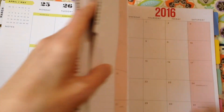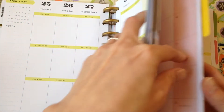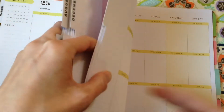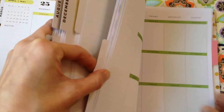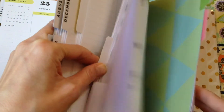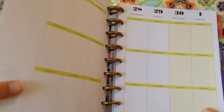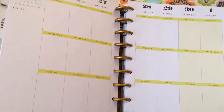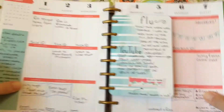This Happy Planner is not the kind of planner you really want to take with you, unless you have a gigantic purse and you want to carry something that's pretty heavy, because it is pretty big and bulky. If you did carry it with you, you'd definitely need a cover for it, because it would get all smushed up, fall open, and all your stuff would fall out. I would not recommend this planner for somebody who likes to carry their planner everywhere they go, but I do keep this planner on my desk so it's ideal for me.